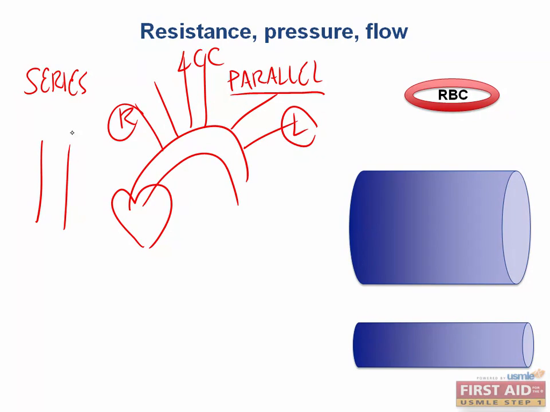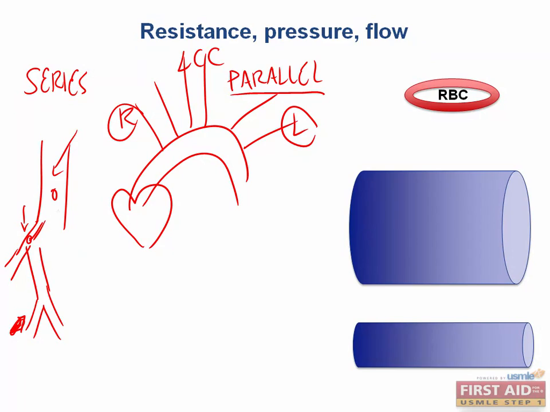So this is the main artery that's supplying the organ. So for example, if this is the renal artery, and then it divides into this segment, and these continue to divide even more, these are in series because this vessel directly influences the resistance or ability of blood to flow from here and here into this segment, and then this vessel influences the ability of blood to be received into this segment. It is a continuation. I like to think about it as one long continued chain of passing on something in between the vessels.